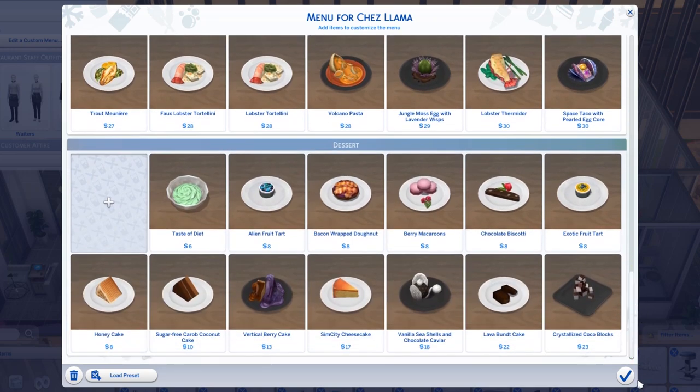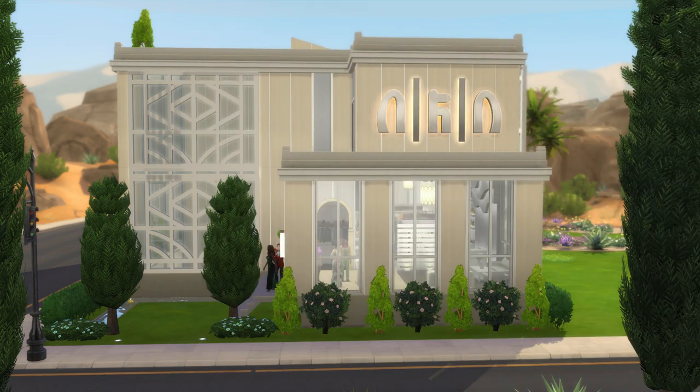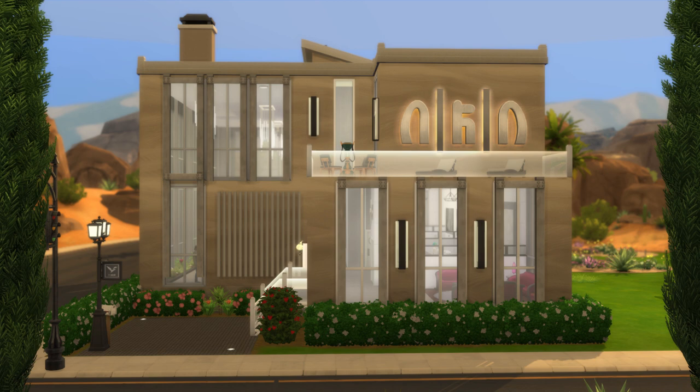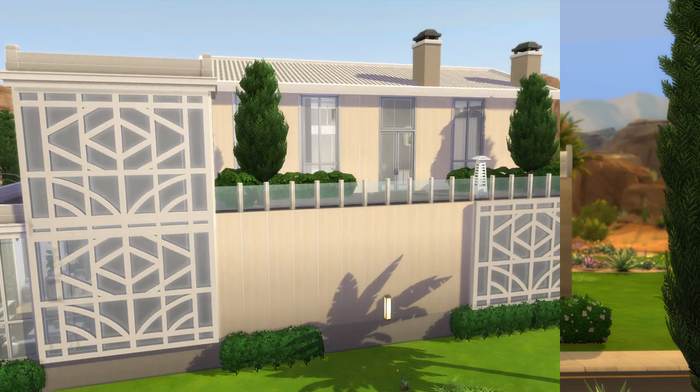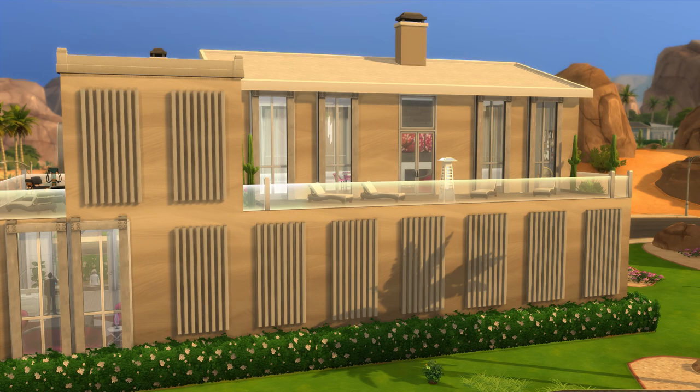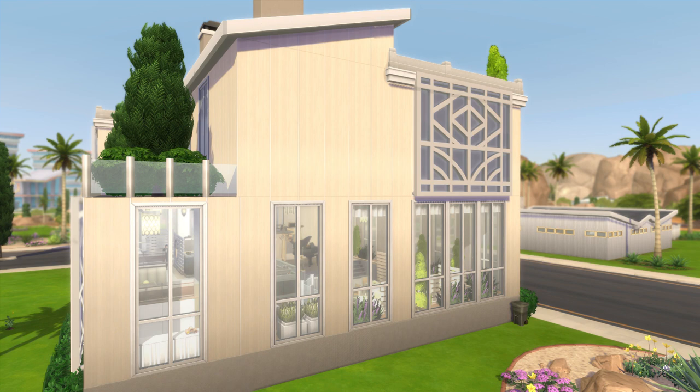And I also added some lot traits to the post. So here are some before and after shots. Because like I said, the before shots are when I took a family with a toddler, and the after shots are with another family that did not have a toddler. I didn't bother the second time. Different times of day, and you can sort of see the difference in the outside.